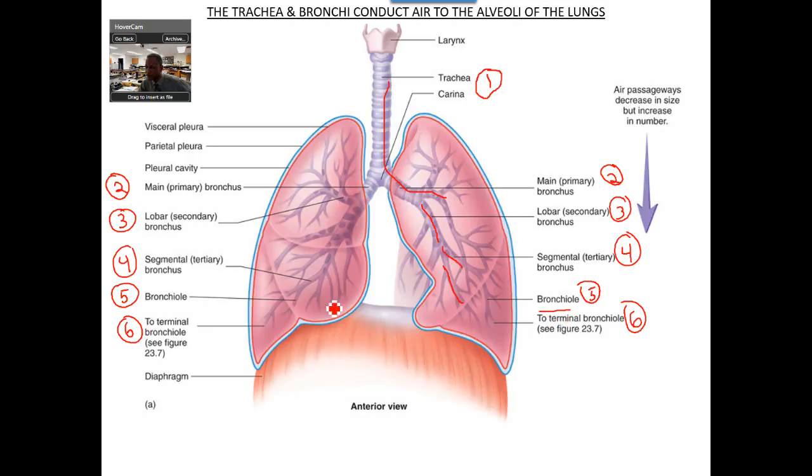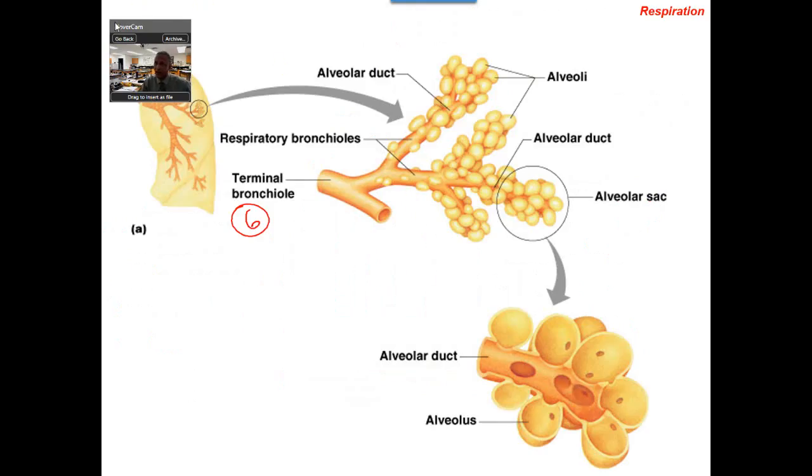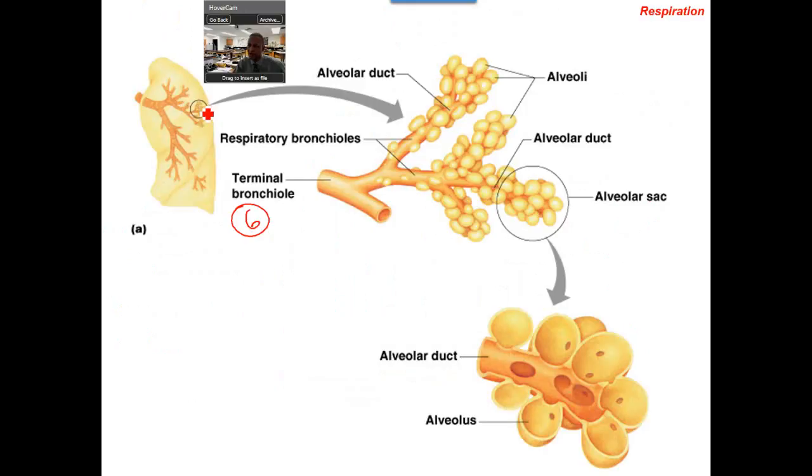We're at bronchioles, labeled on both sides, and then we're going to get to what's called a terminal bronchiole. We're still at the conduction zone. So now we're here. Look, I've labeled number 6 in the previous slide. Oops. There's 6. It repeats here. Now let's just finish this up with 7, the respiratory bronchiole. Once we're here, we're in the respiratory portion versus the conduction.